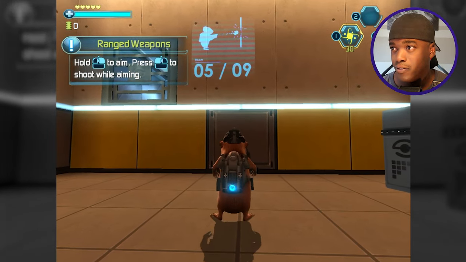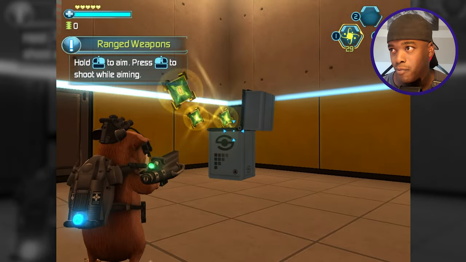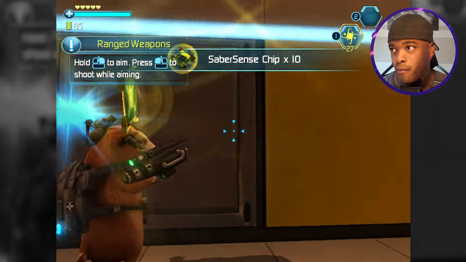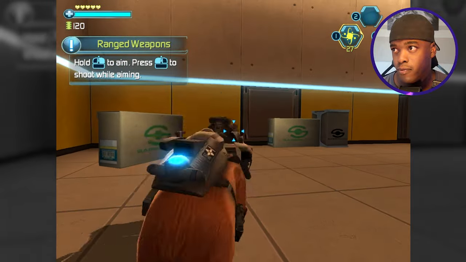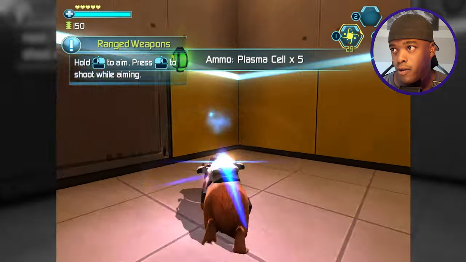Let's see. Hold the button to aim. Press the fire button to shoot while aiming. Okay, here we go. Bam! What? Bam! Bam! Alright.